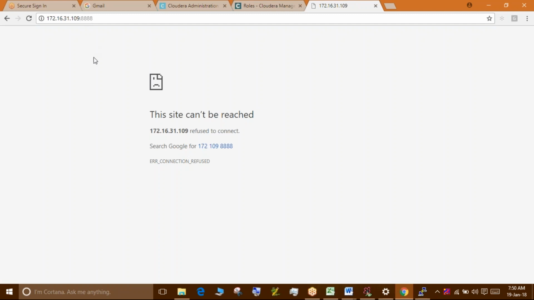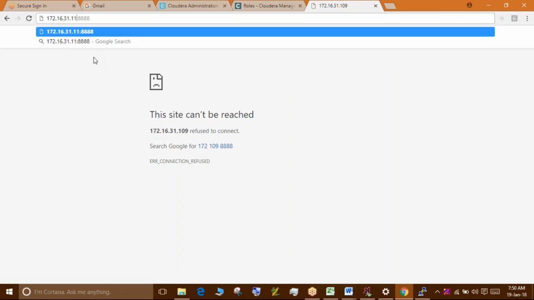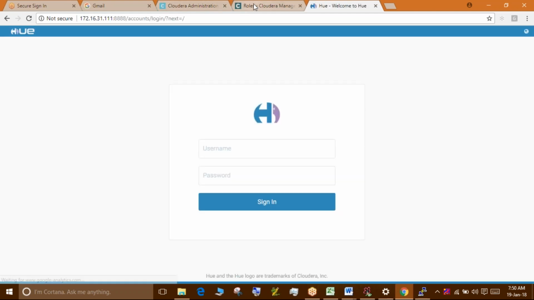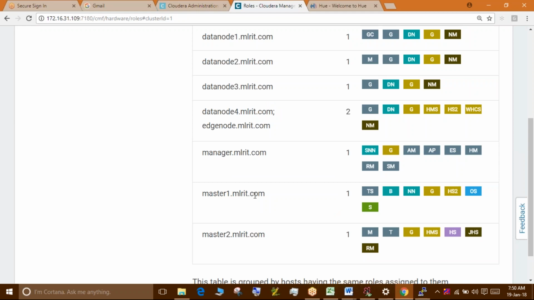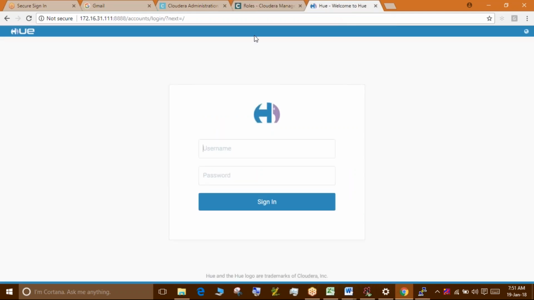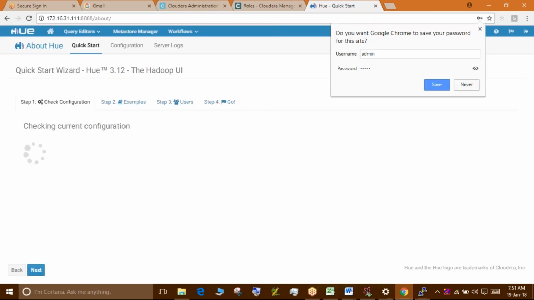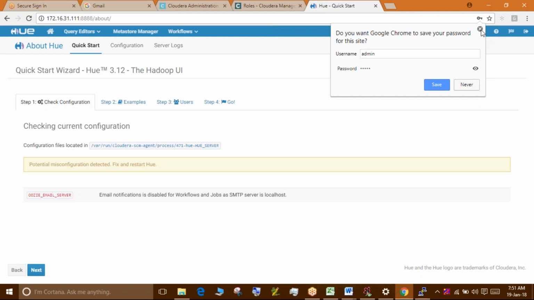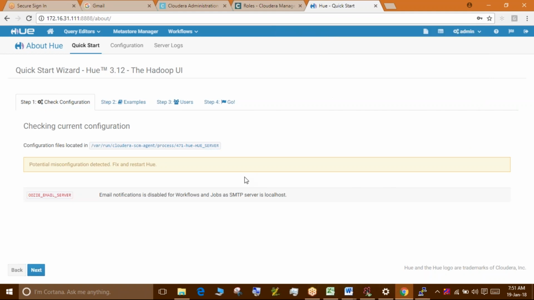This is on my 111. It is on my master 2. My Hue server is running on master 2, that is 111. This is called your Hue browser, where the developers are going to make use of this to get their work done.